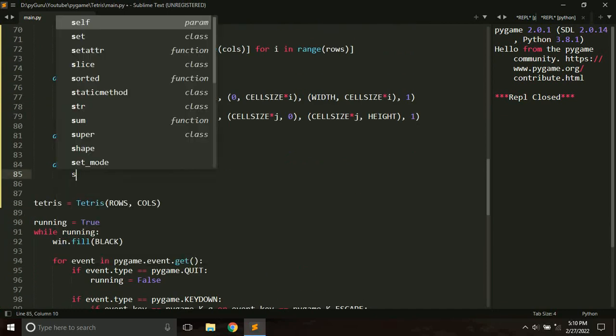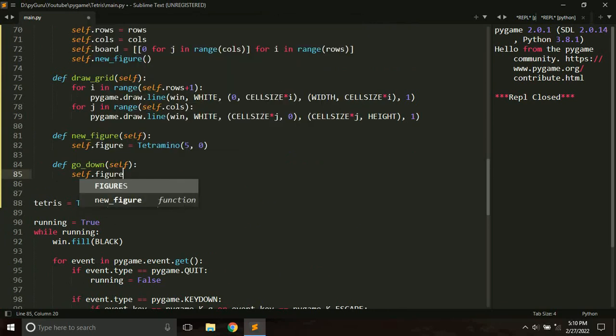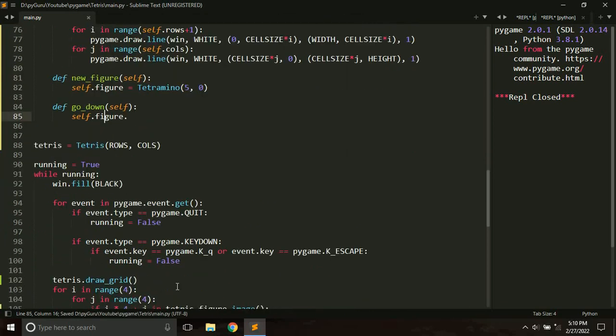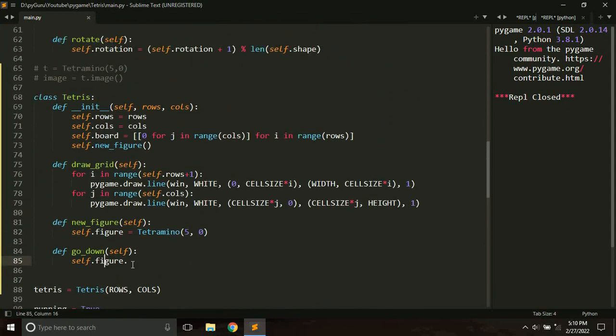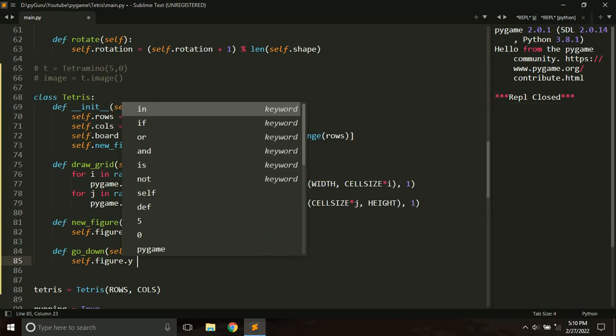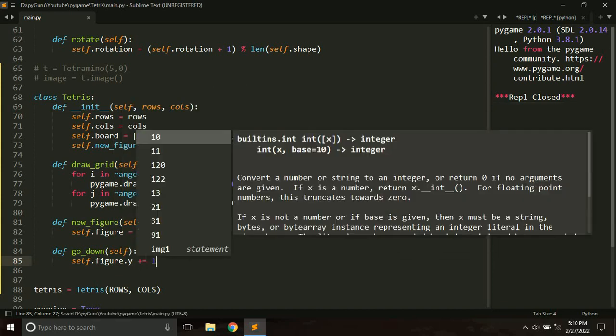We can simply add it like this: self dot figure. Remember, outside this class, if we want to access it, we have to use Tetris dot figure, and inside the class we can access it like self dot figure. So self dot figure dot y plus equals 1.